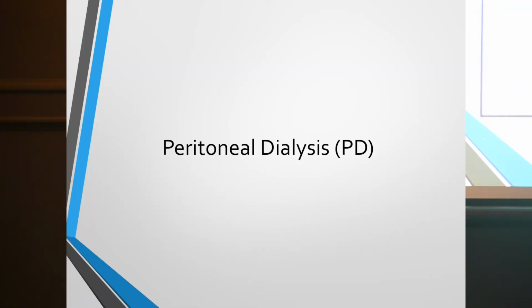The peritoneal dialysis is a very simple concept. Basically, we are using a dialysate, and we are putting that fluid in the patient's peritoneal cavity. We'll let the fluid sit there for some time so that the diffusion can happen and the waste from the bloodstream can come into the fluid, and then this fluid is drained. So it can be done either with the help of a machine, which we call a cycler, or the patient can do it manually with the help of gravity.